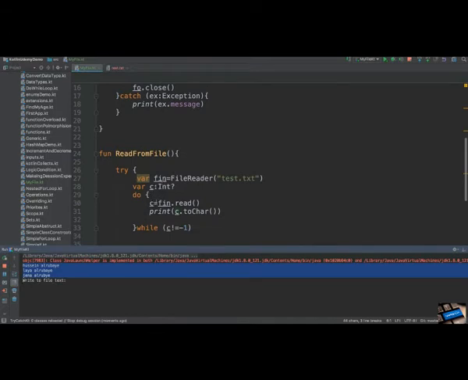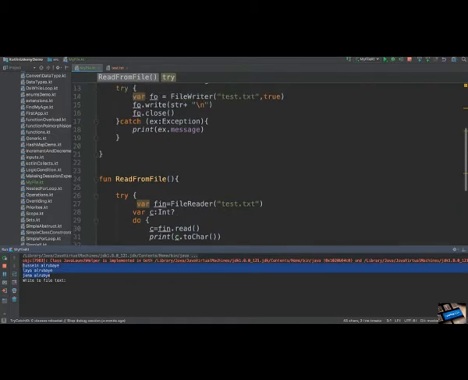Because here I need to read first, then check the condition. I cannot use while for this problem, it will not work. So I say do, read the character, print it for me, it reads an ASCII code, I convert it to a character, and if it's not equal to -1, continue. Whenever it's done, it will stop. So see how it read all the string in the file. This is basically how to read information from the file.